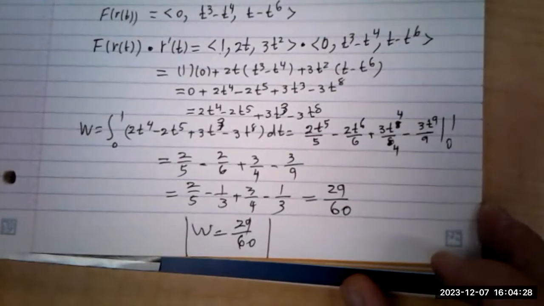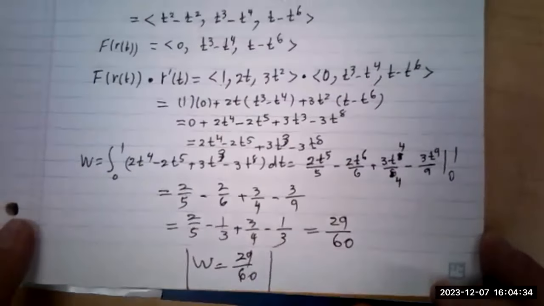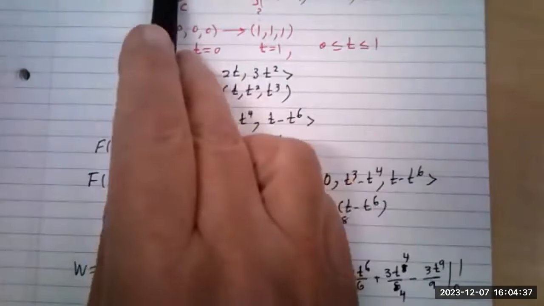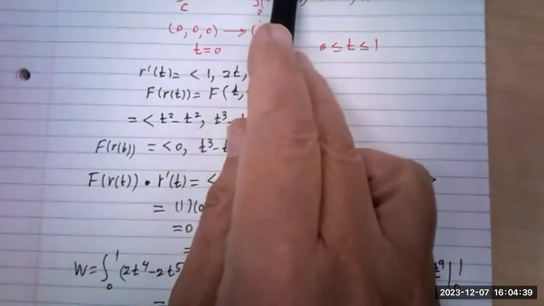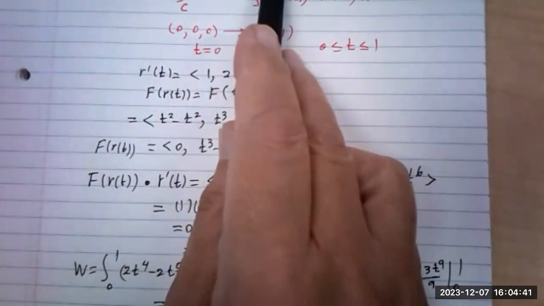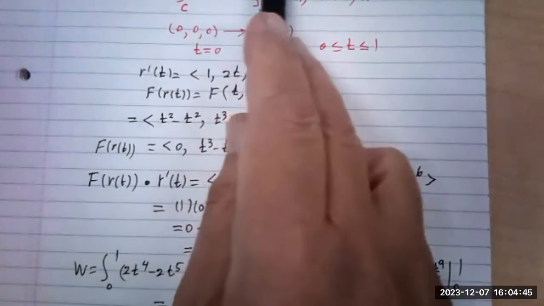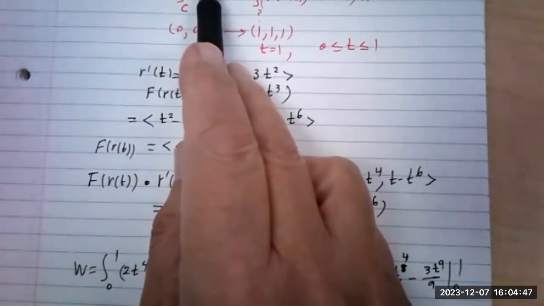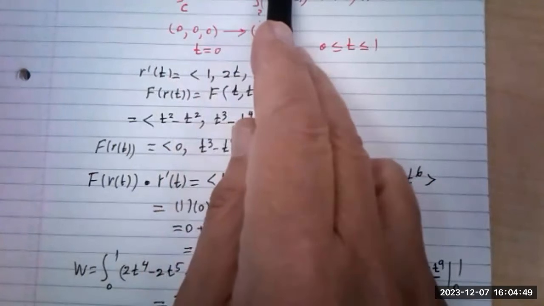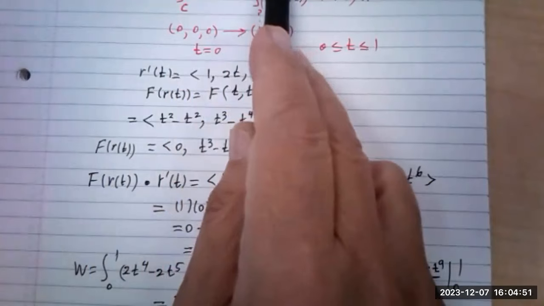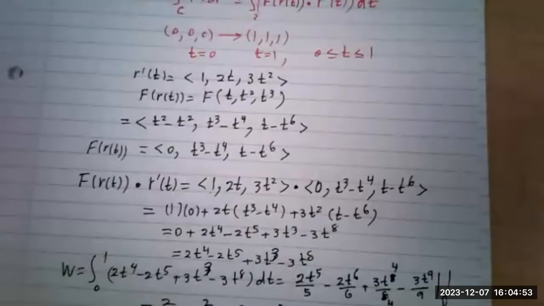Do you remember how you have points and how you find the values for t? You let them equal to each other, you see? This is your path. Okay, the path r of t is what? t squared, t cubed. So for the beginning, you let everything be equal to zero. You find the common solution. The common solution is t equal to zero. So it's just plugging in numbers to try to find it.